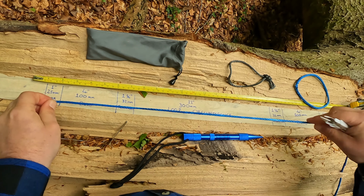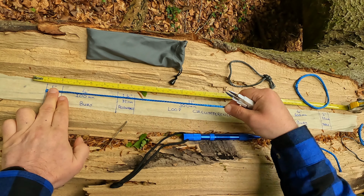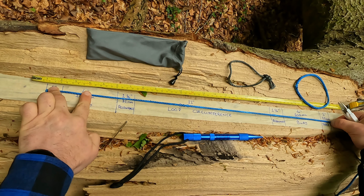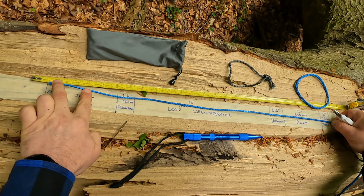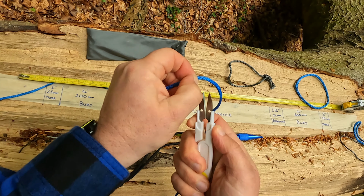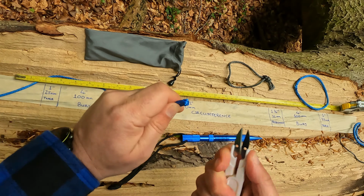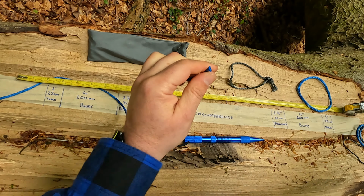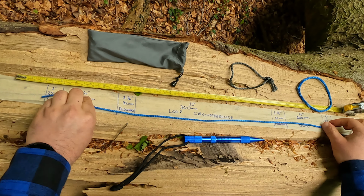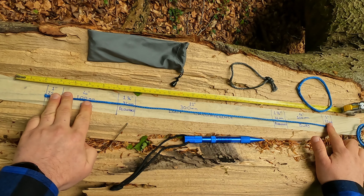So we're going to measure off the length that we need, place that end there, measure it across until we get to the other side, and there's the length we need. So if I pinch that there, I take my cutters and I cut that in half. So now we have our length, we're ready to make a start.